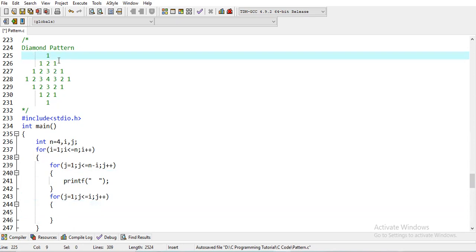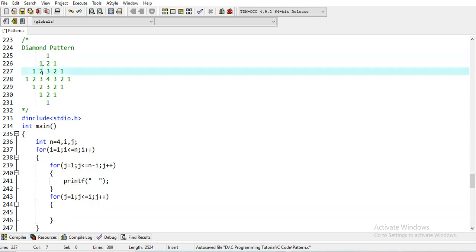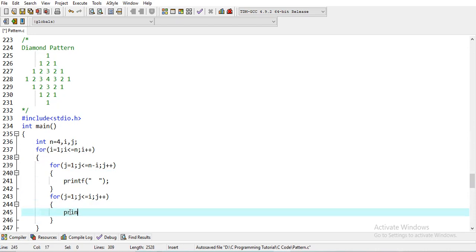If it is the first row, there is one column. If it is the second row, there are two columns. If it is the third row, then there are three columns, and so on.